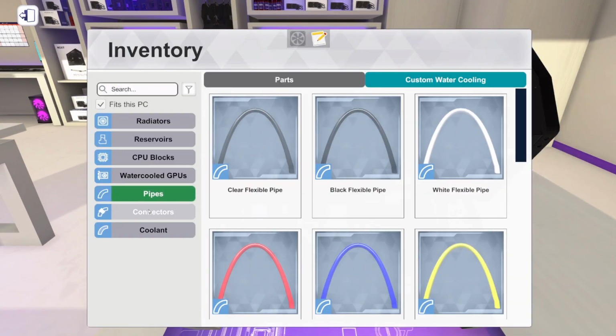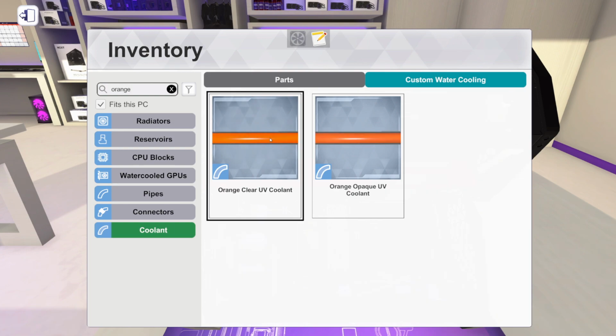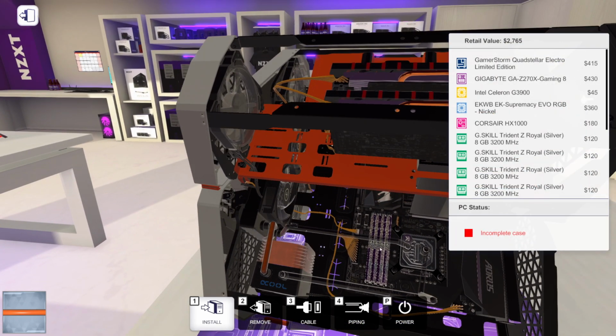And then we'll do our coolant. Let's see, we've got kind of an orange thing. What am I typing? Am I typing coolant? Wow, that's embarrassing. Orange opaque UV, sure, let's do it. Okay, kind of get our orange theme in here. The orange cables, I'm kind of disappointed.